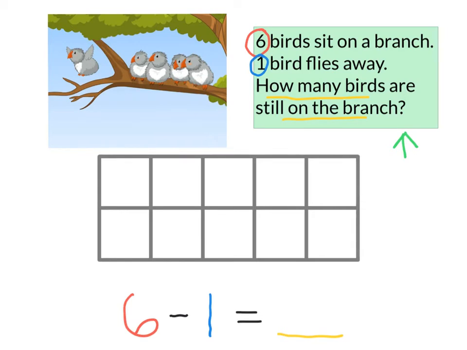So now that we have our number sentence or our equation all set up, we already know the steps we need to take. Step number one, draw how many you began with. Draw all the birds that are sitting on the branch in the beginning of the word problem. Nice job.